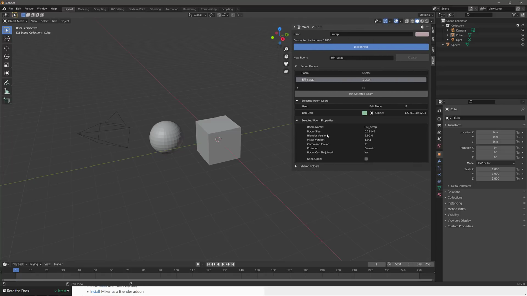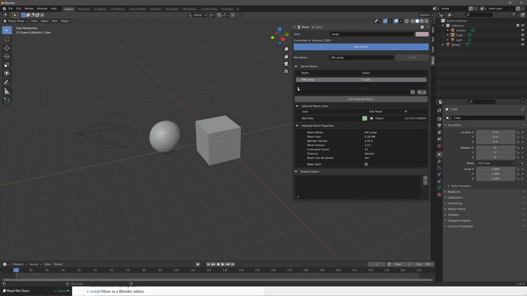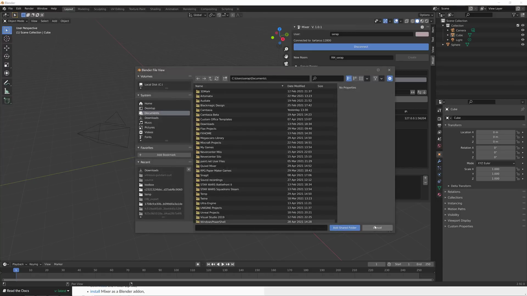Actually, weirdly enough, I don't see any security here. So I don't know how security will actually work in this regard. So that's obviously something they should probably add at some point. There's no password setting, which is a little bit interesting. I'm assuming in time that will be added. But yeah, there's no way currently to add a password. And there are ways to do shared folders if you so wish.